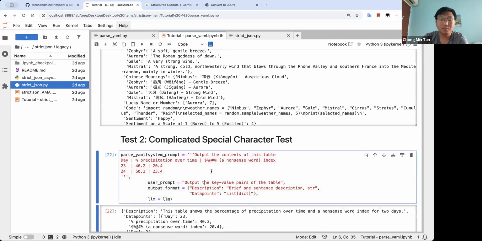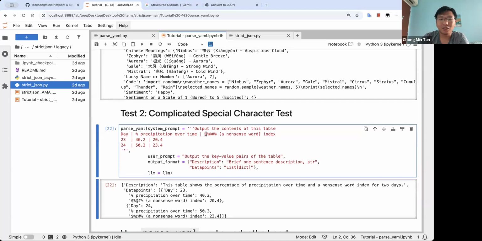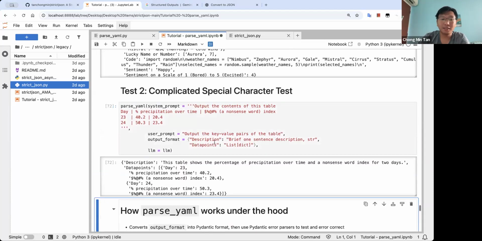Right? This broke some code for my parsing that I tried for some documents. Stuff like a dollar sign at the start or a percentage kind of broke ParsYML. So I've made it even more robust last week. I made it such that you can pass special characters and it works.